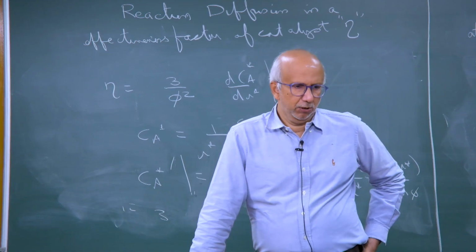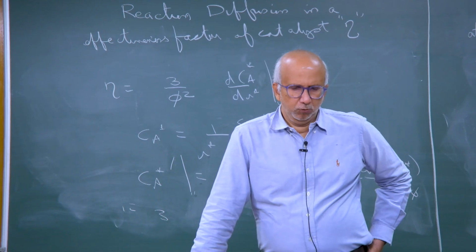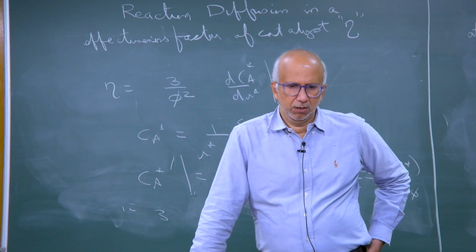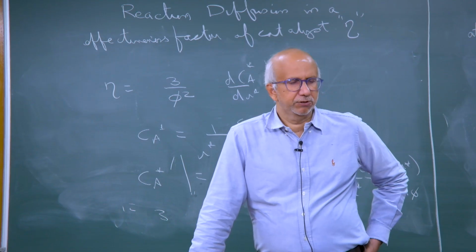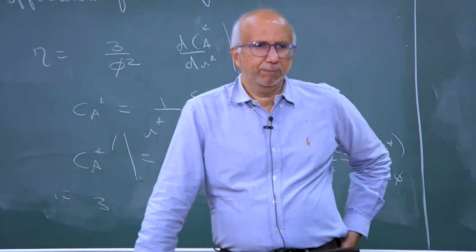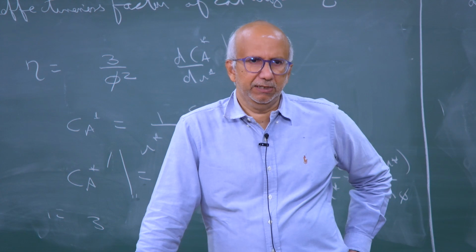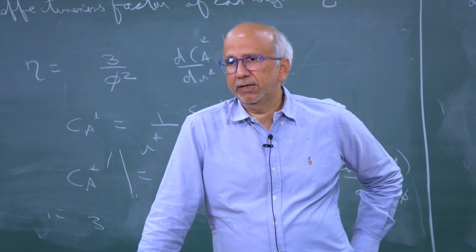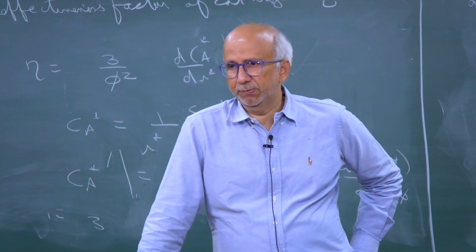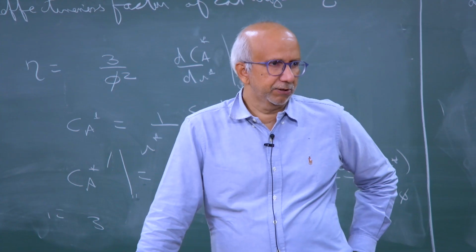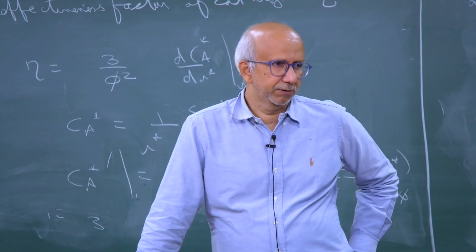So, that is basically how I can use this. The only thing which I want to add at the end is, all along I have assumed my pellet to be isothermal. I have not considered any temperature effect. I am saying that the temperature is uniform inside, temperature is constant. So, k, remember the reaction rate constant is a function of temperature, okay. It depends exponentially on temperature through the Arrhenius kinetics.